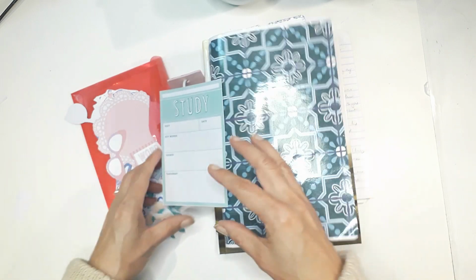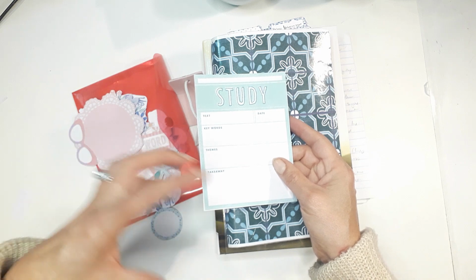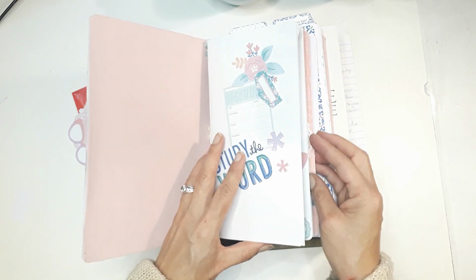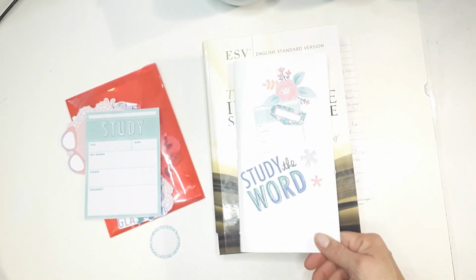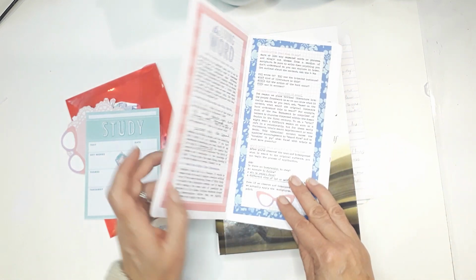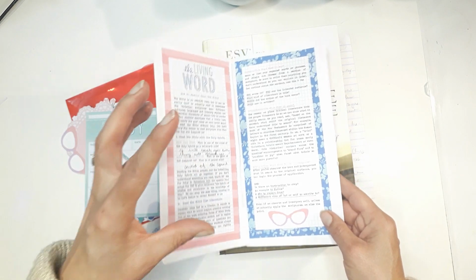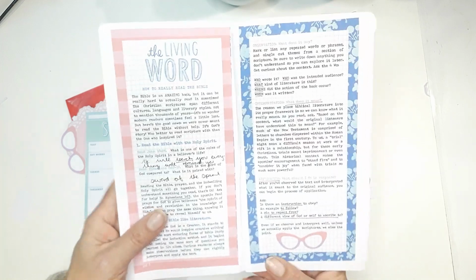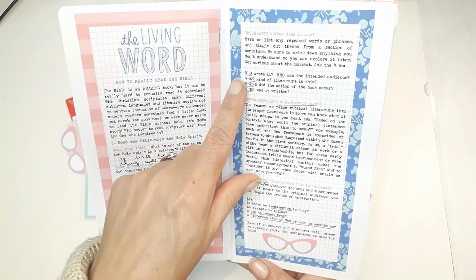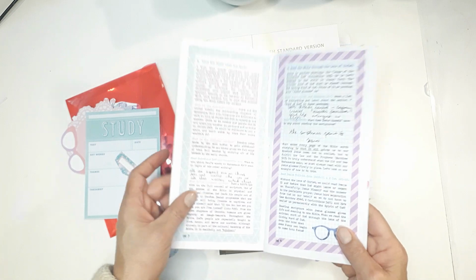And this set, for instance, is all about studying the Word of God. The Word of God, it's living, it's the bread of life. Jesus, the bread of life, that whole theme. And then when I get to devotion, I make a little traveler's notebook. I usually make myself a little cover with the printables, and then if there's a little devotion, I put it in front. This was a devotion on how to study the Word of God, for instance, how to interpret it, how to read it, the five W's, things like that. So I do that.